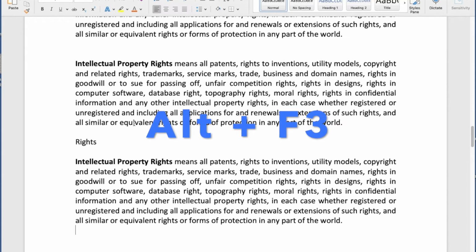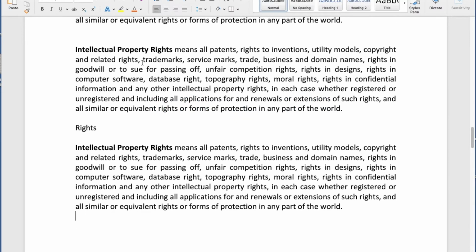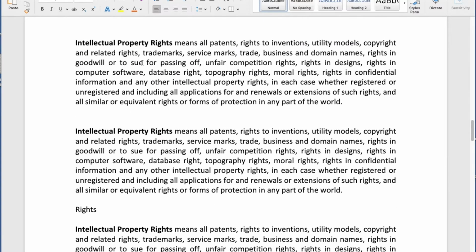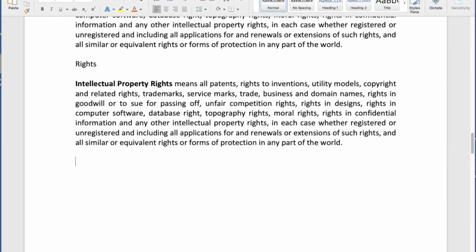So, all I have to do is remember Alt F3? That's not going to be very easy. It's always hard to remember shortcut keys. People tell me that they don't usually need to create many AutoText entries. They only tend to have about 5 or 6. And they like to set them all up at the same time. Once they have them, they use them all the time.